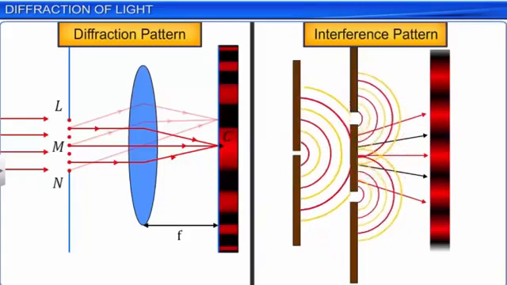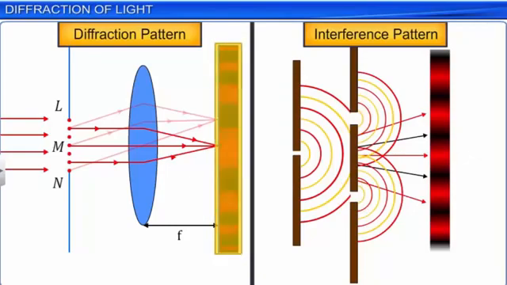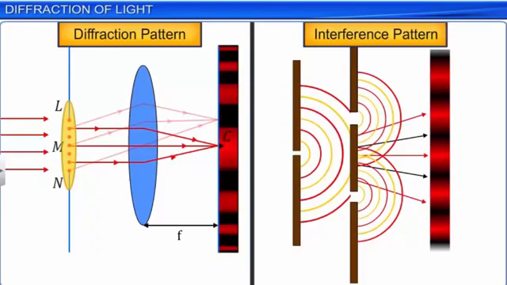The fringes in the case of the interference experiment are due to superposition of waves from two sources, whereas the diffraction pattern is a superposition of waves originating from each of the point sources on the single slit. The interference pattern has a number of equally spaced bright and dark bands, but the diffraction pattern has a wider central bright maximum. The intensity of the successive maxima decreases as we move away from the central maxima on either side.